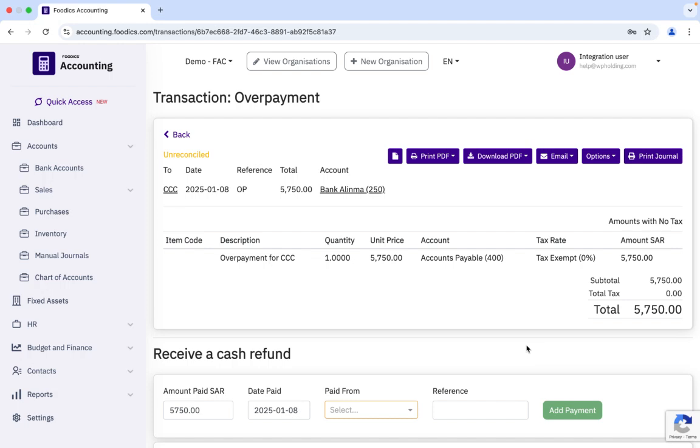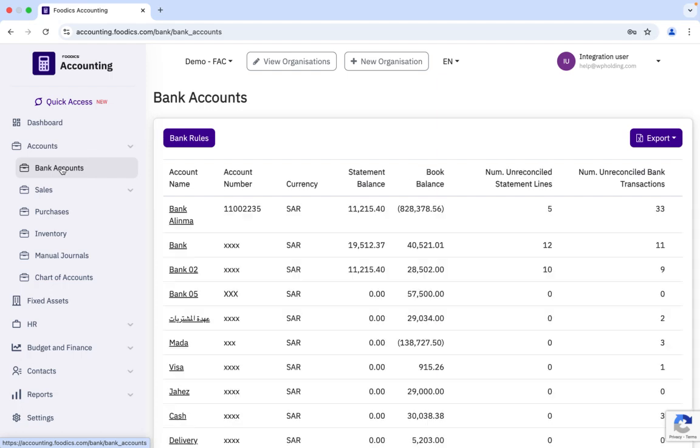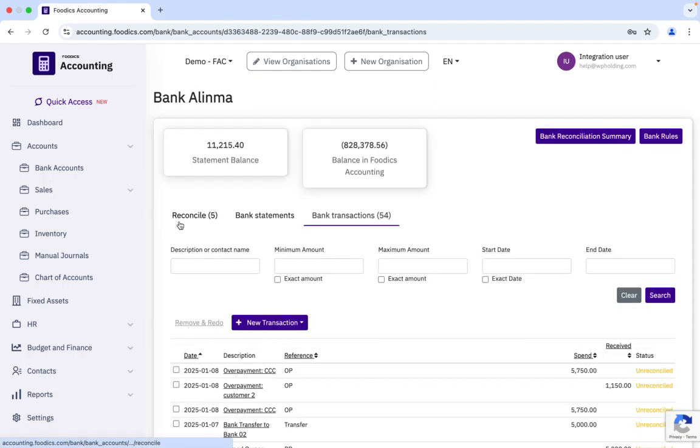So what I'm also going to talk about today is another element of the overpayment system, which is receive money. So I'll just go back to the bank account section here. I'll go Bank Alinmar again, back to new transaction.